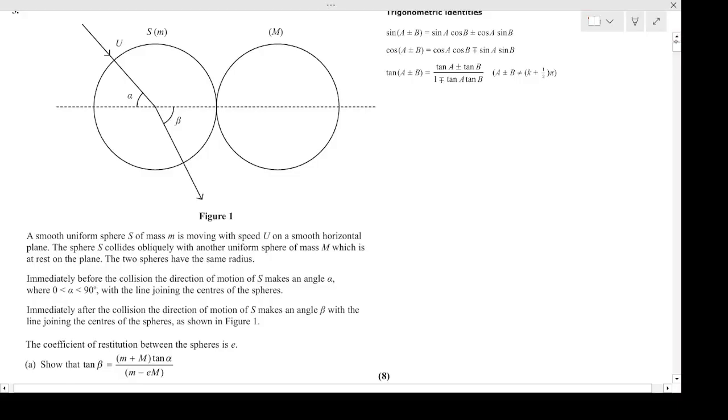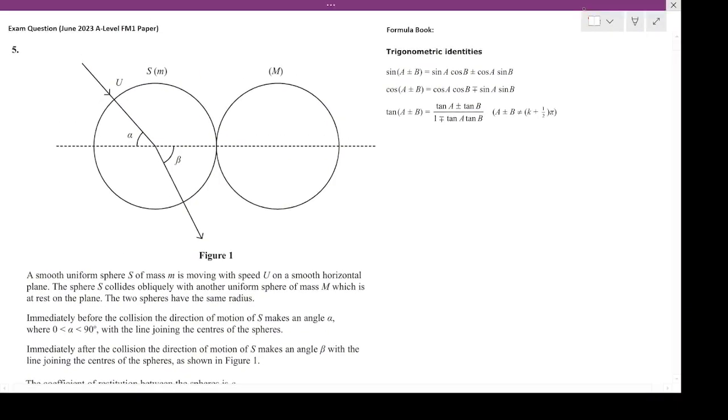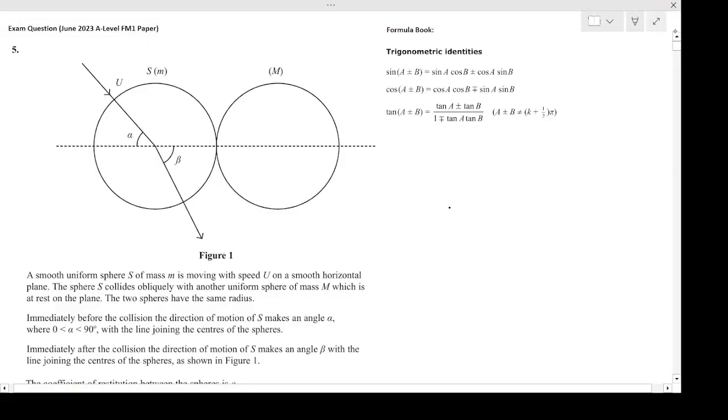So, talking about the normal process, what do we do? Well, they've given me quite nicely what it looks like here, the velocities and whatnot. I don't think I'm told anything about angles or deflections here, so I don't need to do anything else. So I can just jump right into doing my components.